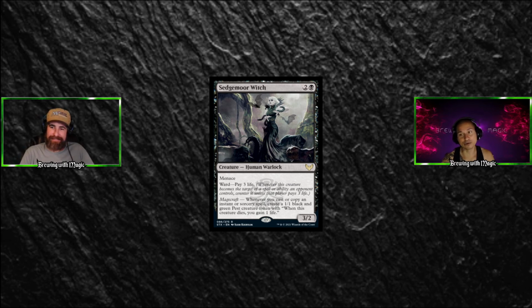The other thing, though, why I really like this card, is the Magecraft. Whenever you cast or copy an instant or sorcery spell, create a 1/1 Pest creature. This is a perfect build. We've already seen this in red, where we have many creatures that, if I'm going to play an instant or sorcery, I create a 1/1 Elemental. And everyone's like, wow, that card's amazing. This falls into that same category, because you're creating something every turn that you're casting something.